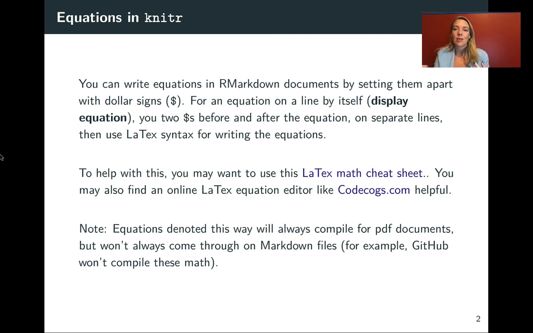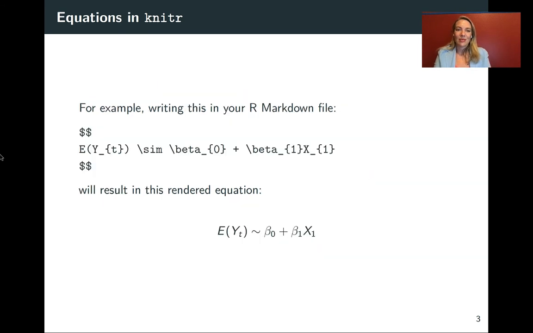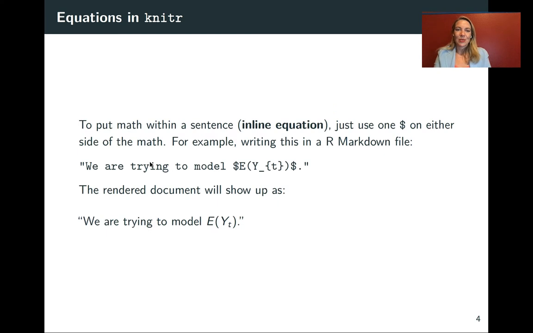So I think you can do a lot more of this math in HTML than you maybe could in the past. But I would still double check if I were you if you're trying to do this to any output that is not PDF. So here's an example. Again, you're welcome to play around with that in your own R Markdown. And again, the only trick is just figuring out what different symbols you need to put in for these different parts. You can also do an inline equation.